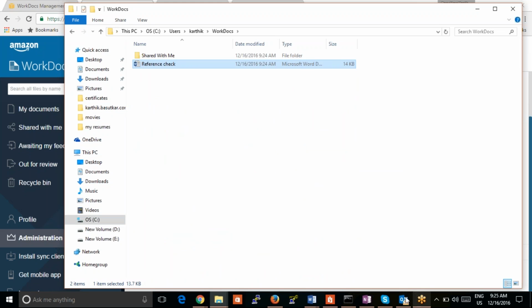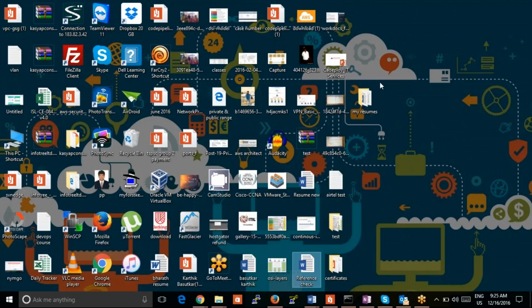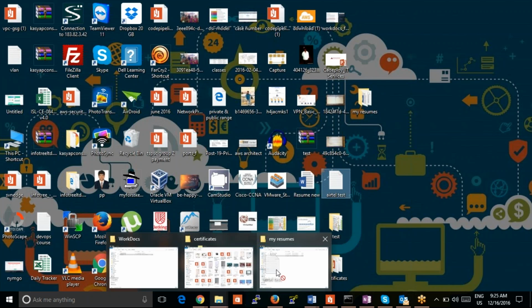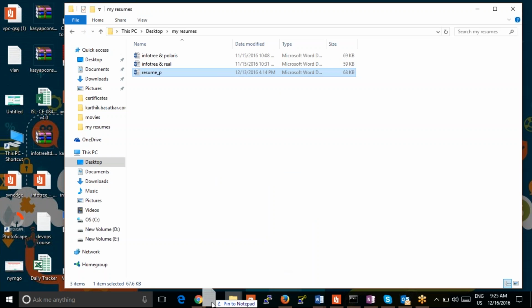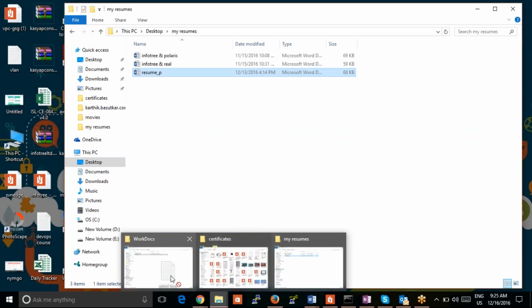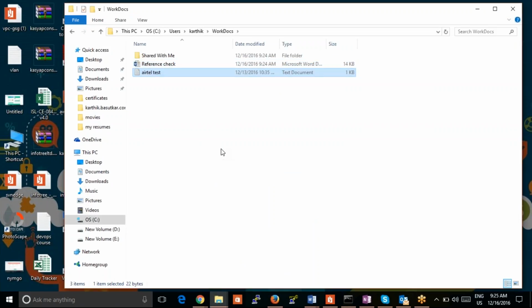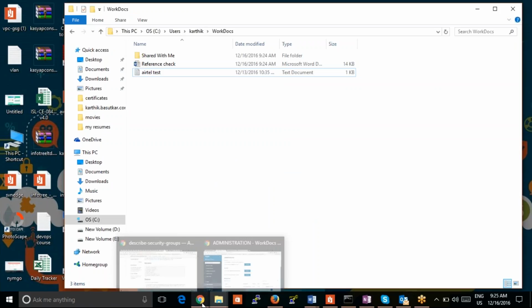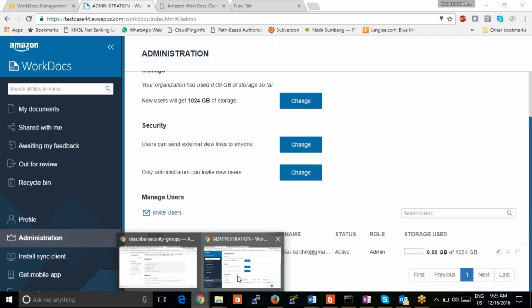Let us assume I want to upload something. I want to add another new file, Airtel test, to that particular workspace. So I added it here. Okay, what I'll do, a 1 KB file.